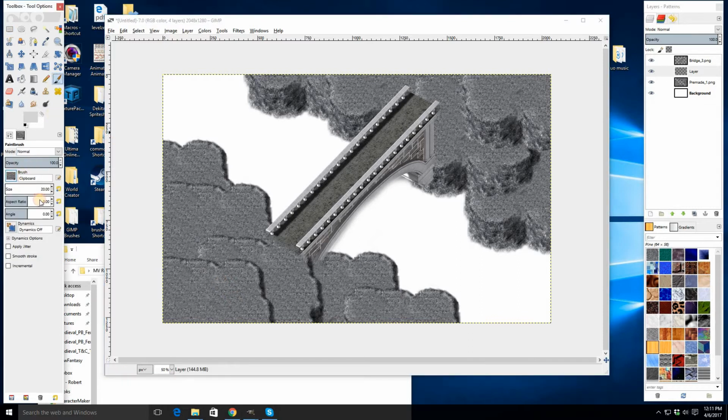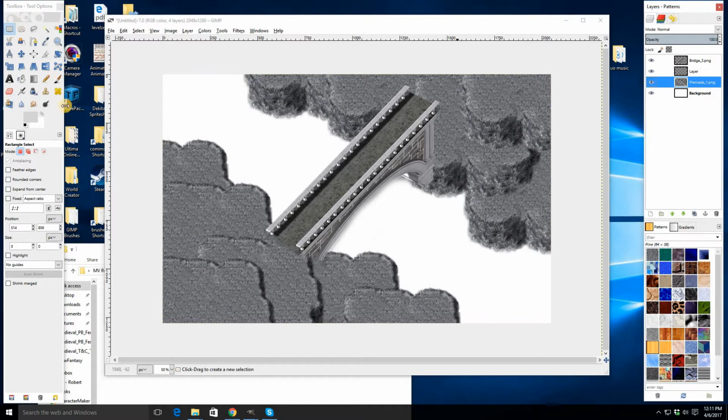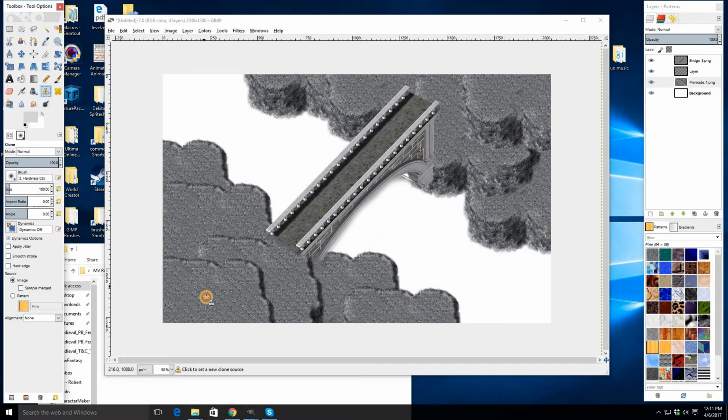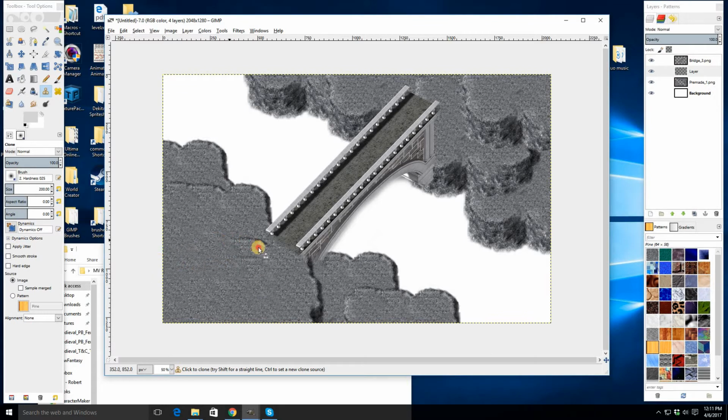I'm going to use my paintbrush tool. I'm going to use the soft edge. Actually, no. You know what? I just made a boo-boo. That's not going to work. What I'm going to do instead is use the clone tool after all. But I'm going to use a bigger brush. There we go. And we'll just happily get rid of all these little pieces. Make this nice and flat.